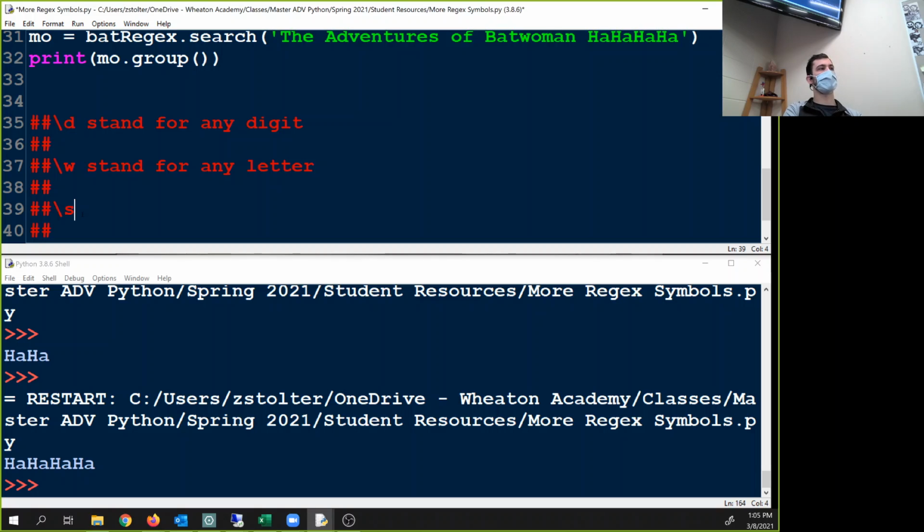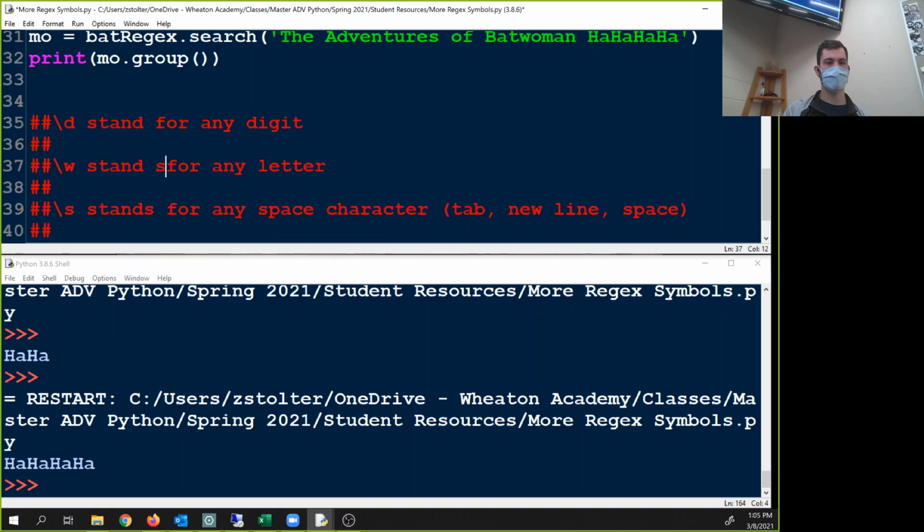Words, letters, and spaces. It stands for any space character. So that's tab, new line, space. Now I've left a space in between all of these.